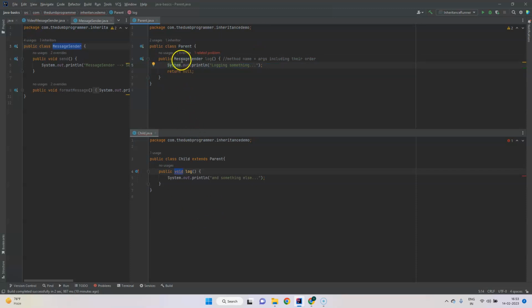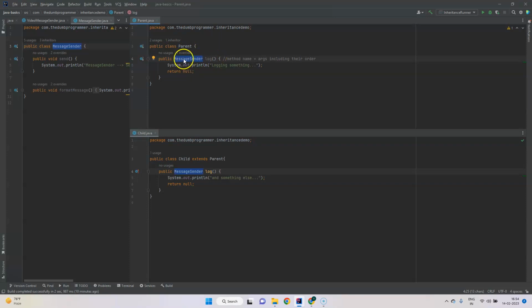Now, in the child class, when we are overriding the method, we can do two things. The first is to match the return type as it is, which is allowed. Second is the covariant return, which means in the child class, in the overridden method, we can return any type which is extending the type that is defined in the parent's method.